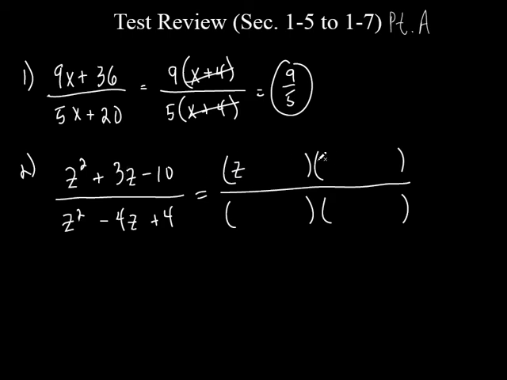I'm going to go through this pretty quick. Put the z's, because z times z is z squared. Now let's look at the sign. That's what I always do. Look for this sign right here. This last, remember the first? It's FOIL method, backwards FOIL method. The first multiplies to be z squared, and the last multiplies to be negative 10. So that means one of them has to be plus, and the other has to be minus. And now I have a choice. I got 5 times 2, 2 times 5, 10 times 1, 1 times 10. We just got to pick one that works.